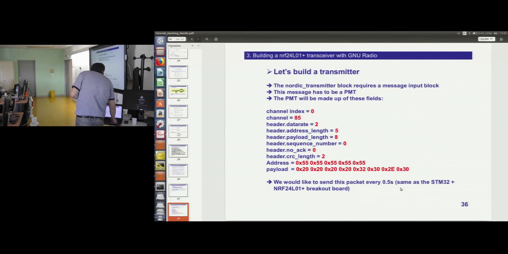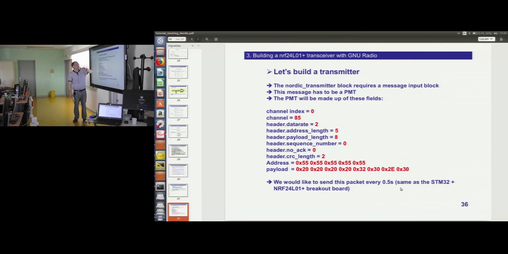Okay. So the transmitter. What we see if we study the block Nordic transmitter, Nordic TX, the message input has to be a PMT, and the PMT has to have this data in this way.